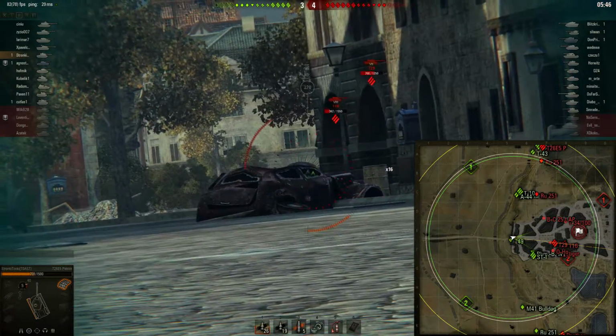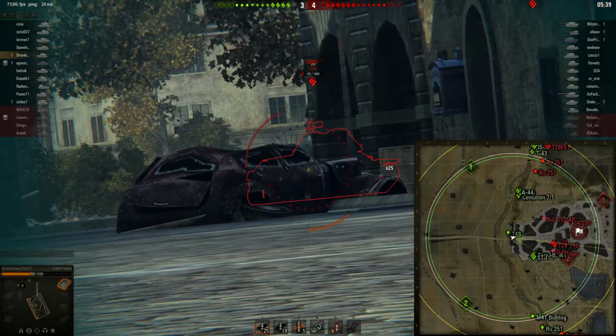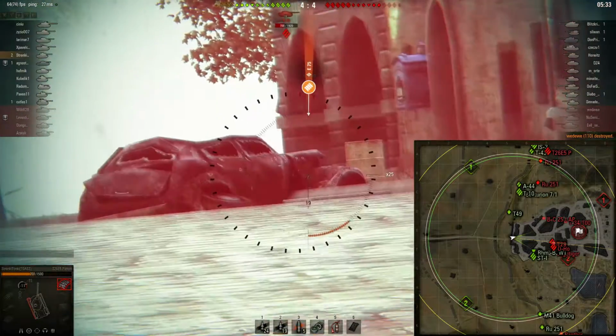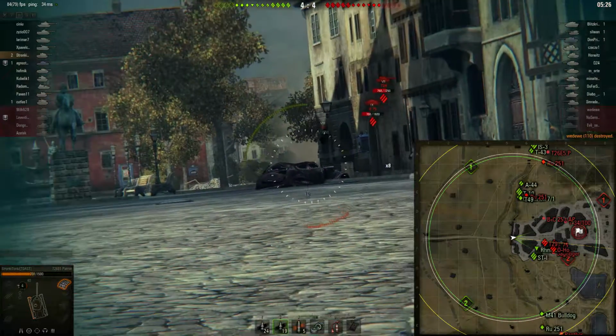So now that the 110 keeps engaging me, I'm like, screw it. Okay, the E75 has gone despotted, so maybe he will go away. I'm switching back to normal ammo, penning this 110 with the normal ammo, and he keeps bouncing off me because I'm hull down over here. E75 side scraping like a boss, hits me in the track, tracks me. I switch right back to premium ammo for the E75.